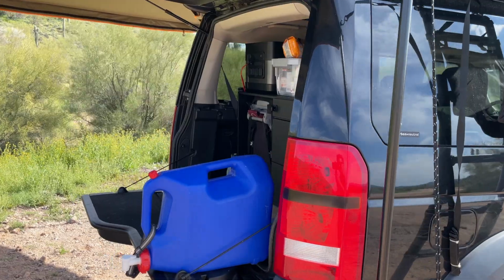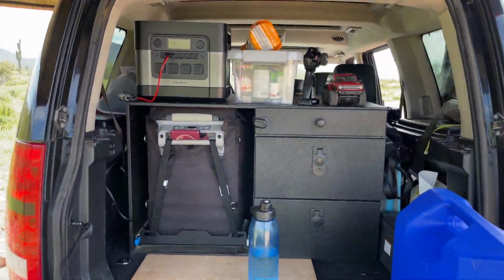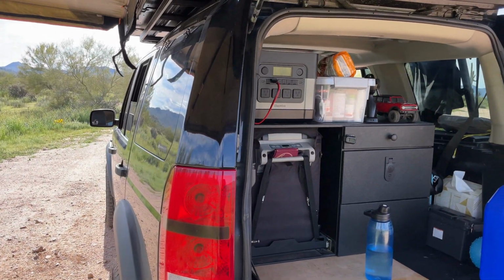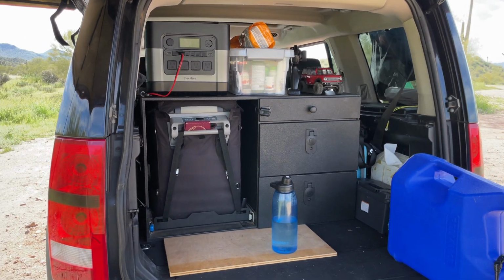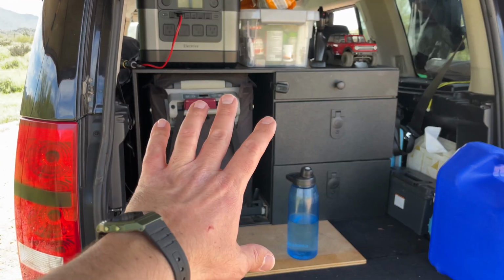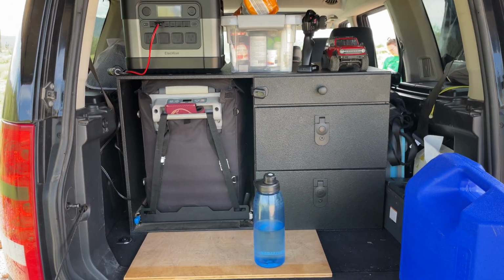Good. So if you've been following on Instagram, you know that Clifford, our 2015 JKU, just had to get an engine replacement, so we're trying to get some highway miles in before we take that out again. I had to take out our whole drawer system, or I wanted to take it all out before we took it to the shop, just in case we needed anything for camping.